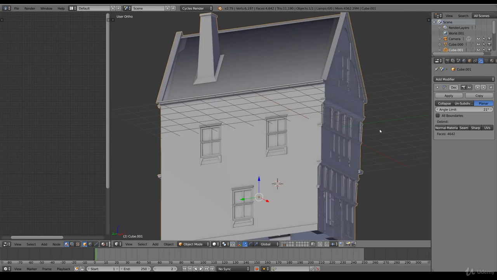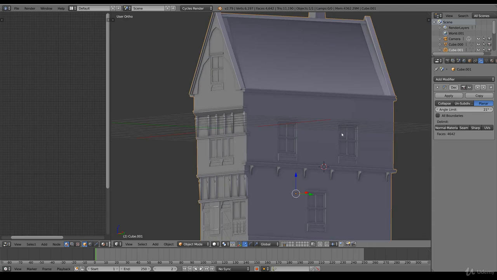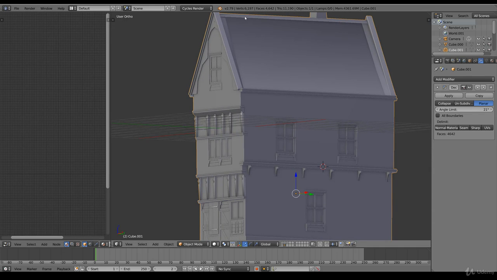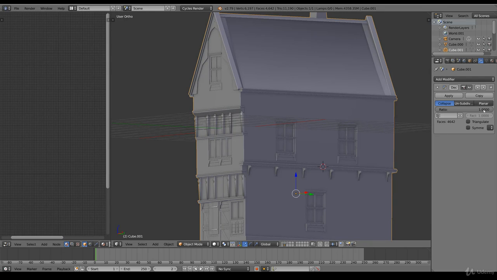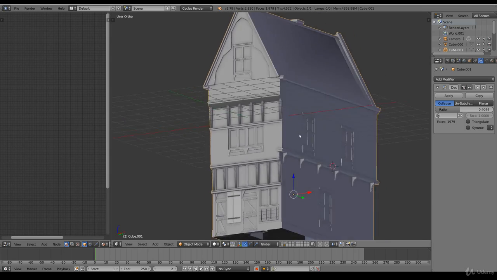Okay, I think this is going pretty well. It's already 6,000 vertices. So apply, and we click add modifier, decimate, and we use the collapse, and now lower it. Okay, and we want something like 3,000. Okay, maybe 2.5. Well, let's go for this.